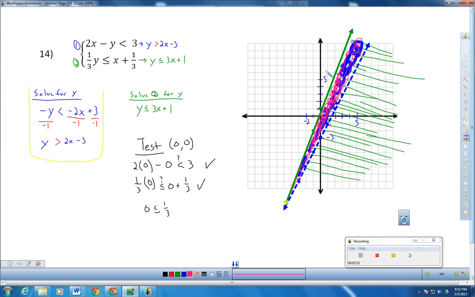Okay, moving on now. I didn't explain how I graphed the green one, but I'm pretty sure that you could do it the same way. Okay, you could do it the same way by locating the y-intercept and following the slope. Okay, and you can follow that slope for as long as you want to.